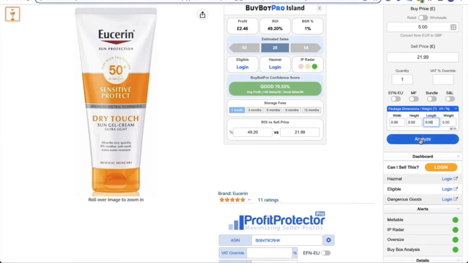This will also be added into BuyBot Go, which is super exciting. If you are using BuyBot Go for retail arbitrage and you're out and about scanning products, you will be able to also have this in there as well. So that means that BuyBot Pro and BuyBot Go can just be even more accurate. And where Amazon don't have the dimensions for a product, you are able to input them so that BuyBot Pro can make sure that it's taking everything into account. So I think a lot of you will be really excited about that one. Back to us.